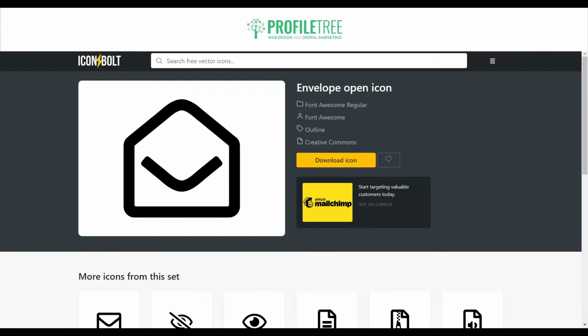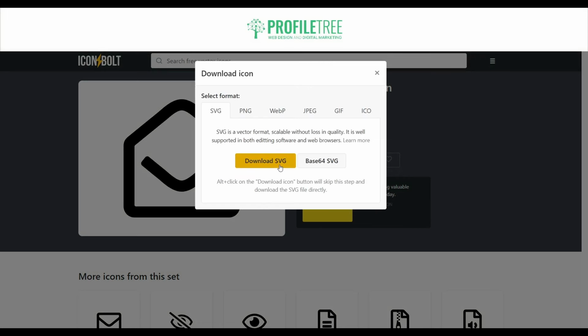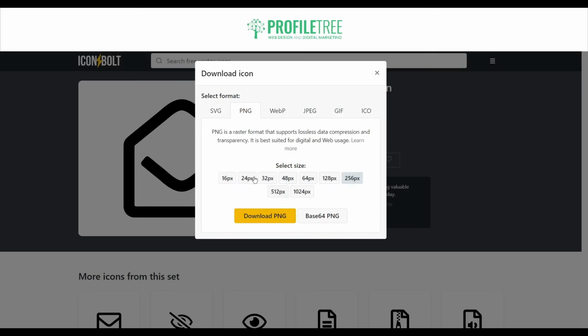So we were able to find it in Icon Bolt now. Hopefully we can try to download this for free. Let's see. Okay, by the looks of things, we have downloaded it for free. Try to get it as a PNG and an SVG. Maybe that'll work, because Wix doesn't really accept SVGs. So we'll actually try to get it as a PNG.